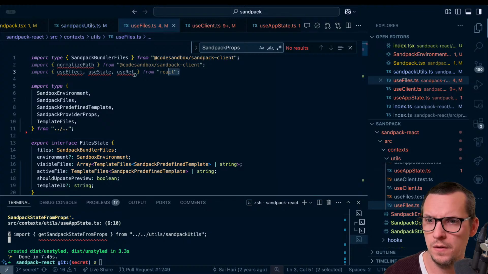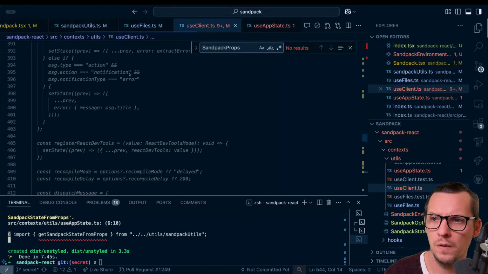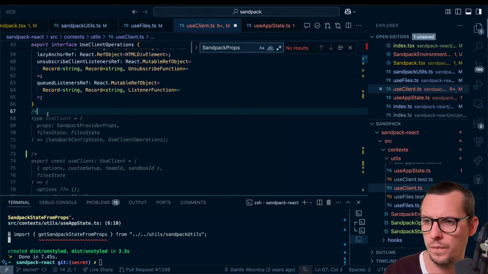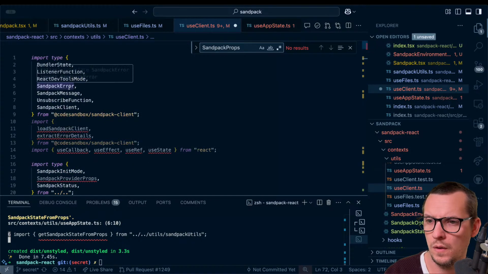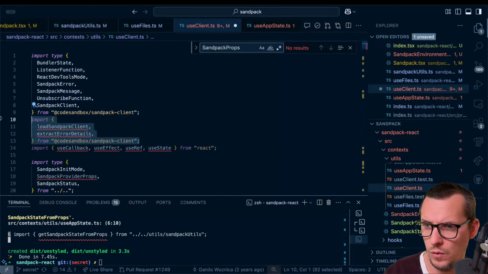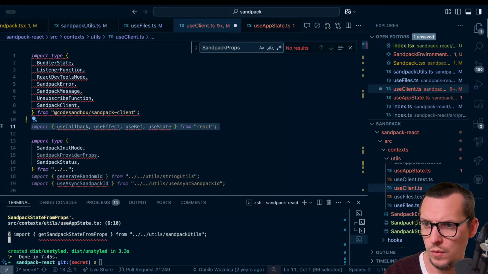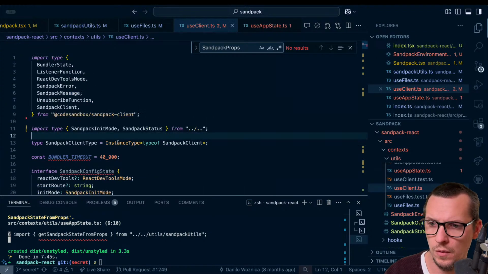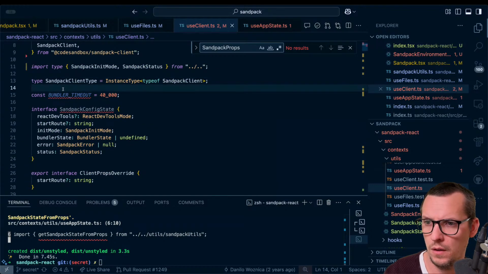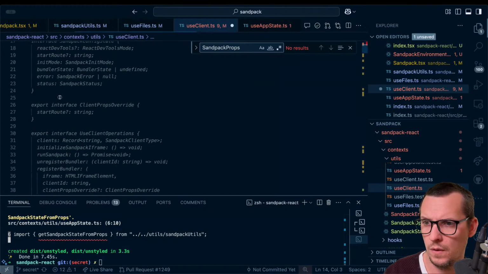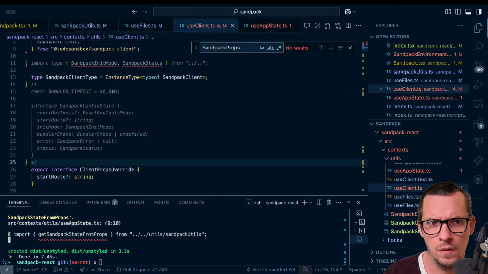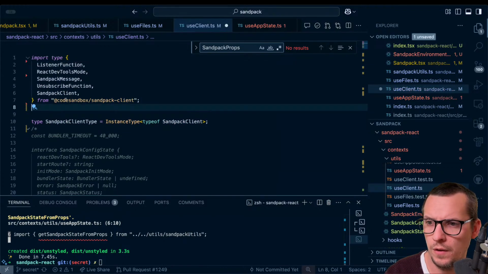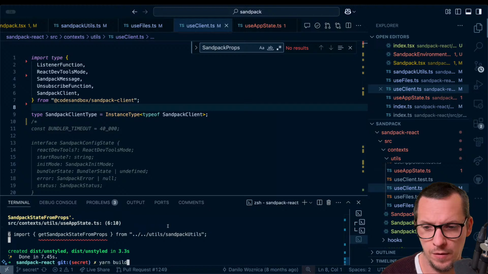Use files, use client. We are gonna have to look at all of this stuff eventually.